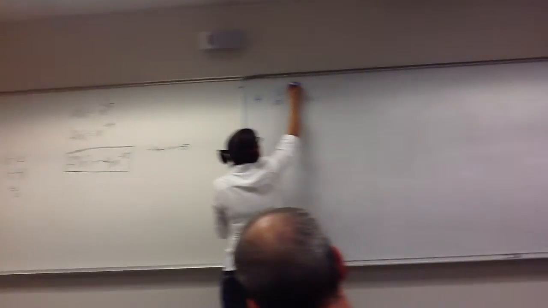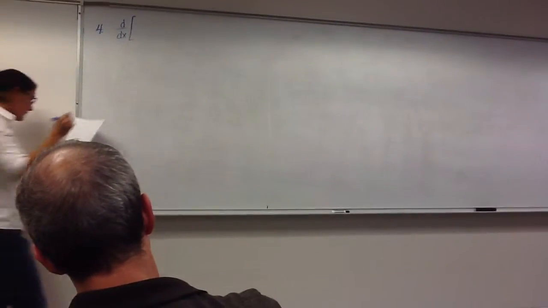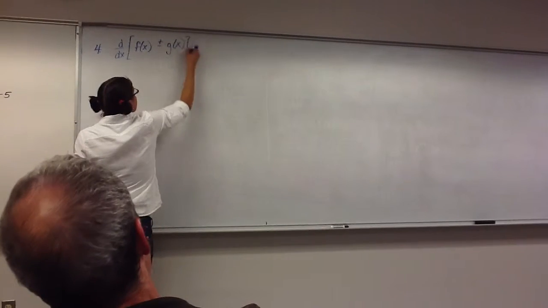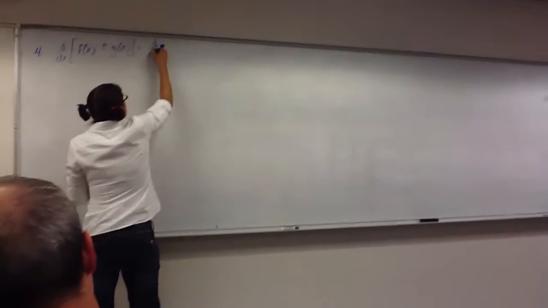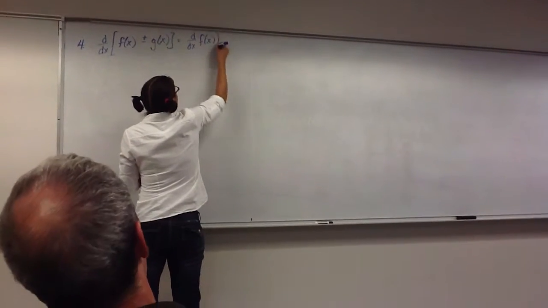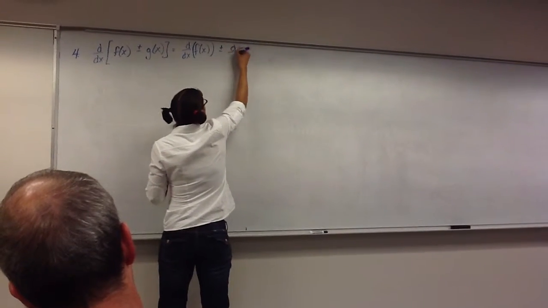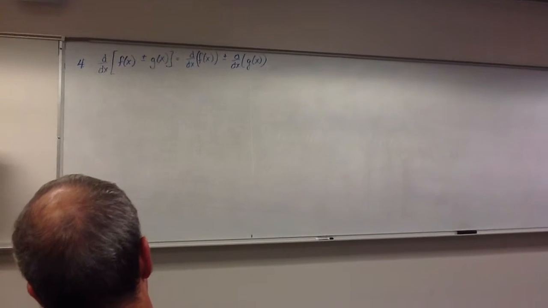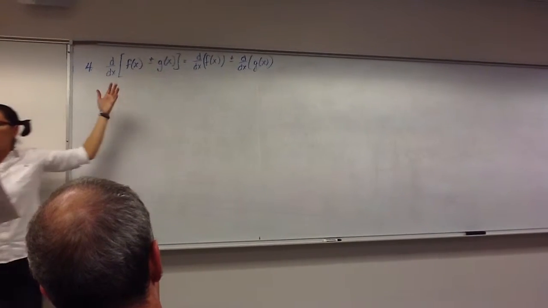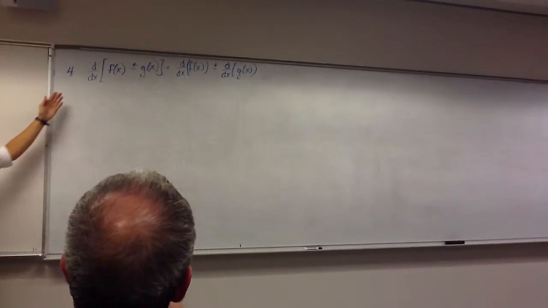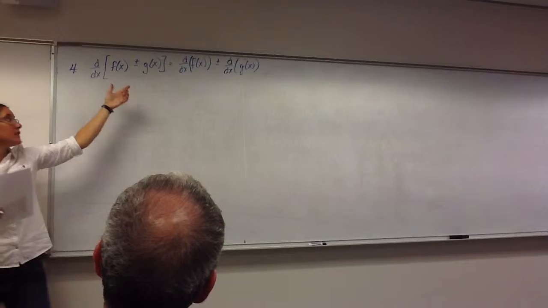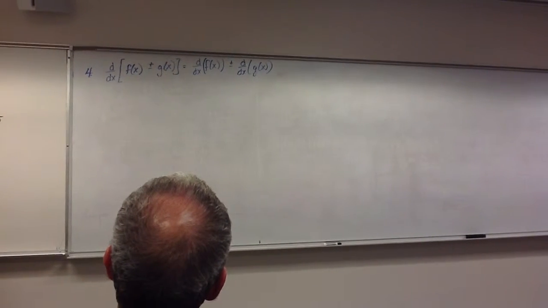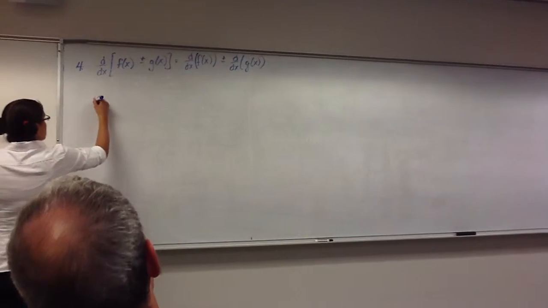And rule number 4 says that the derivative of, that's what the d over dx says, the derivative of f of x plus or minus g of x is equal to the derivative of f of x plus or minus the derivative of g of x. All right, so in words, what this is saying is that if you have two functions and they're either added or subtracted together, and you want to take the derivative of the entire expression, well, you can take the derivative of each part separately. So functions that are combined through addition and subtraction, you can take the derivative of each part separately. So here's an example.